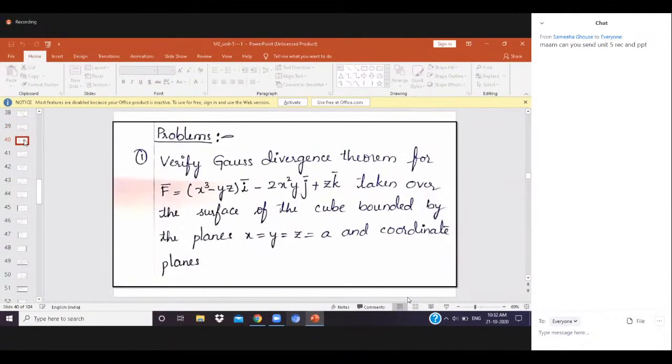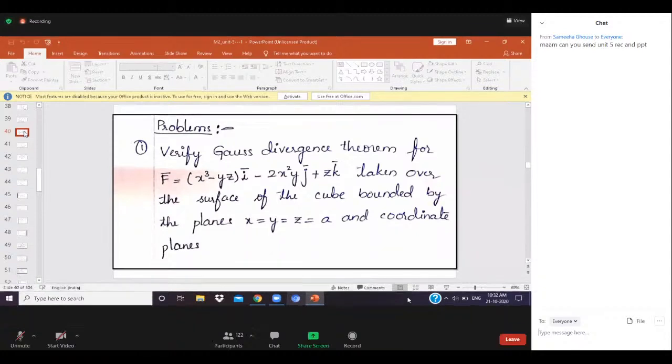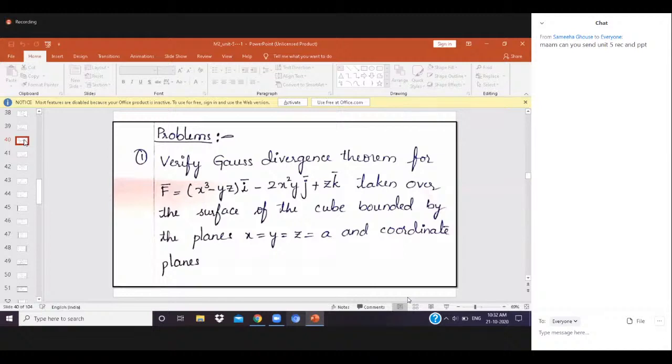Now we are seeing one of the problems here. In these three theorems I'll give only one example, because we have more examples, but today's class we are not able to complete that. First we are going to do one problem in each theorem. The first problem is verify. Verify means we need to verify the left hand side and the right hand side. This is the same as the surface integral problem we just completed, that is the cube. On the right hand side we evaluate, and on the left hand side we have to evaluate according to the divergence of f bar, integral v dv.